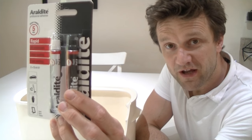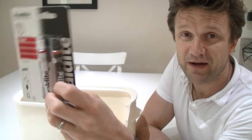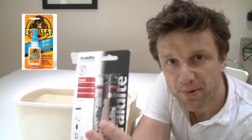Why am I using a glue like this, which has been around for decades, when there are other glues like super glues around now, which could do a similar job? Well, I'm gonna stick my neck out here now. Even though there are glues like super glue available that are designed to fix ceramic, I personally feel that two-component epoxy resin glues like this are still the most comprehensive way to fix ceramics.